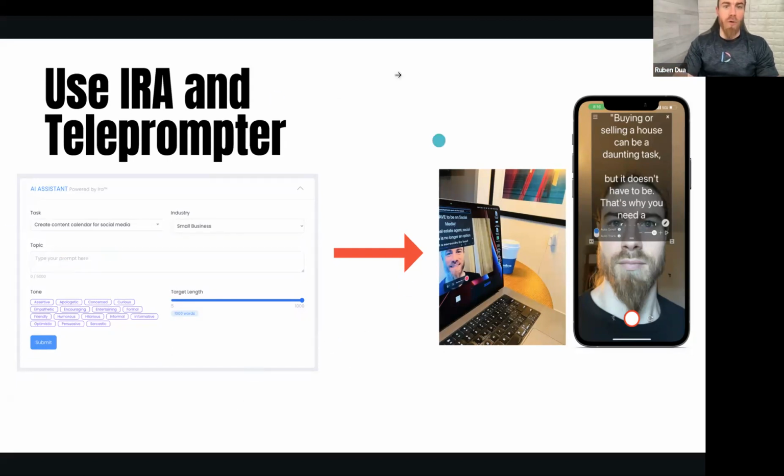So the teleprompter really makes batch recording very possible, guys, because you can use the AI for every part of this. So I showed on the previous step, the research phase, right? You use the AI, say, write me 10 topics on this subject. Then you take that one topic and you say, great, write me a 100, 300 word script on this topic. And so you went from nothing to idea to topic to script, all in like 30 seconds, maybe 2 minutes tops, depending on how many words you selected. And then now you're able to record that. So this is really streamlining that whole process that used to take a very long time.